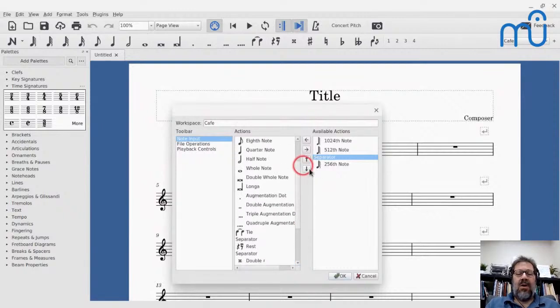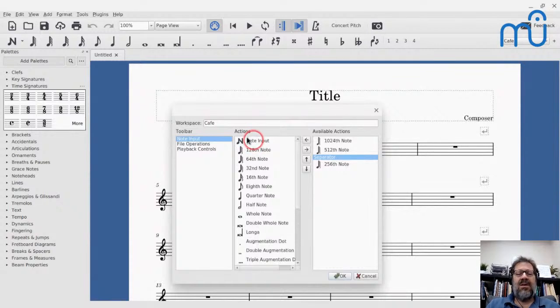This time I'm going to select where I want it. I don't know if it's going to add it before or after, but we're about to find out. Since it went to the end of the list, I'm going to guess after. So I'm going to select the note input icon here, and then 256, and then hit this left arrow. Oh, it actually went in front. But that's okay. Now I can select this thing and hit the down arrow to move it down. So now I can have more icons on that toolbar.